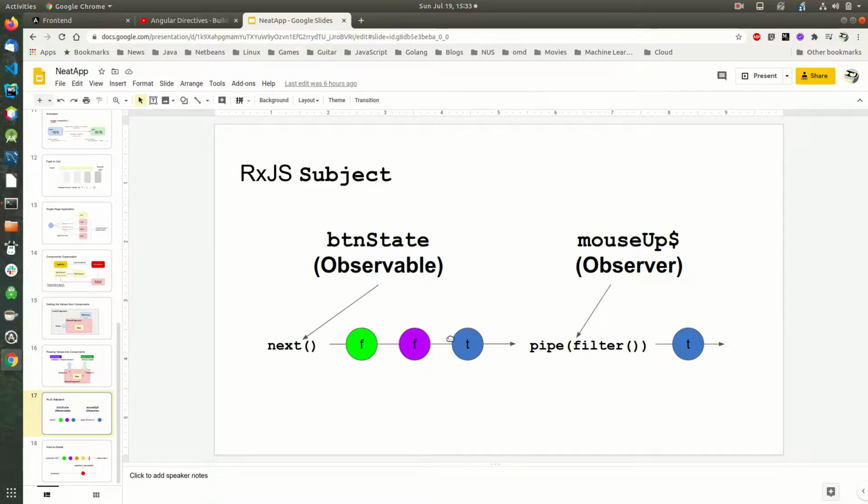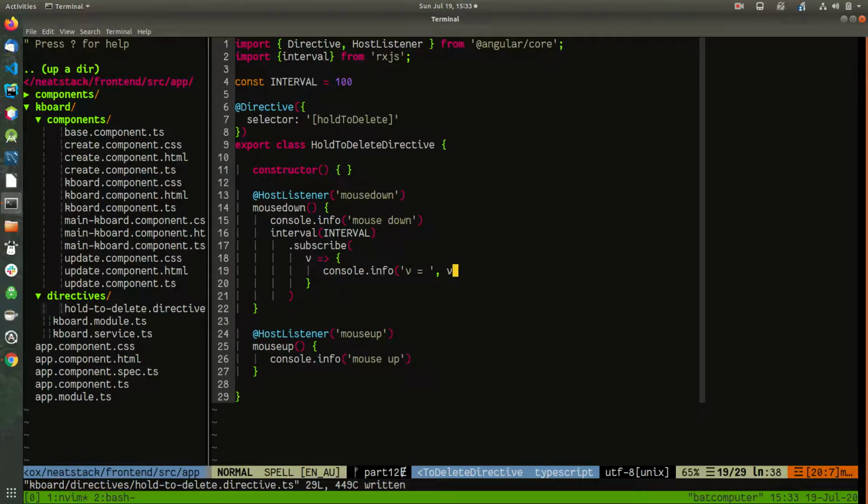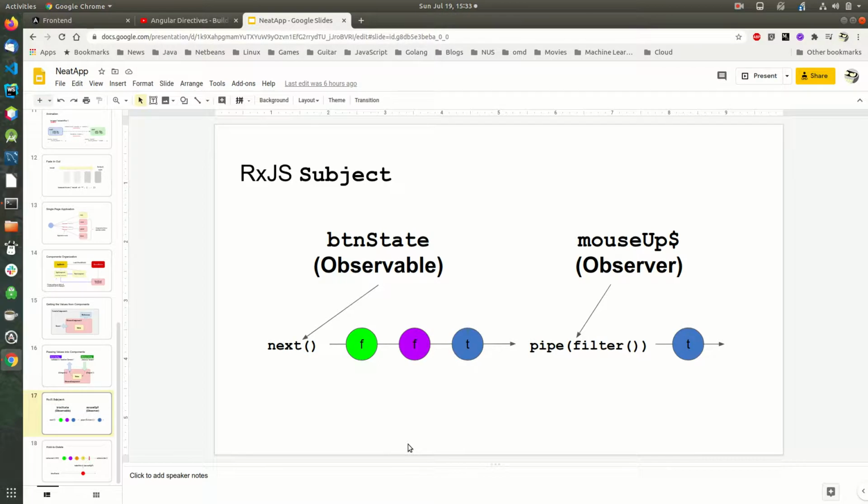It will not allow any of the false events to go through. We only look at true events. Okay, so let me show you how this works. We got two things. We need to create a subject. From the subject, we will create an observer observing the subject. If that is confusing, let me show the code and then I'll explain it again.